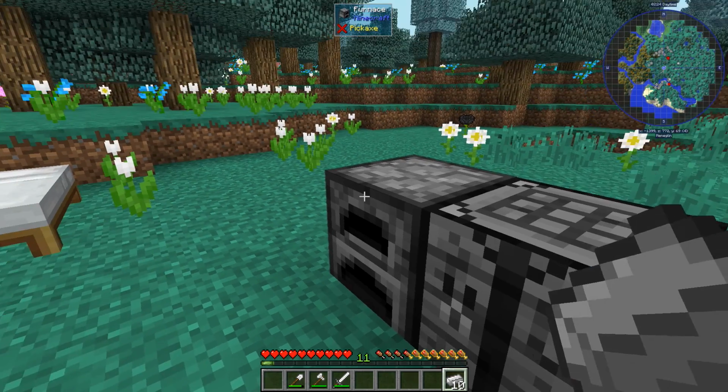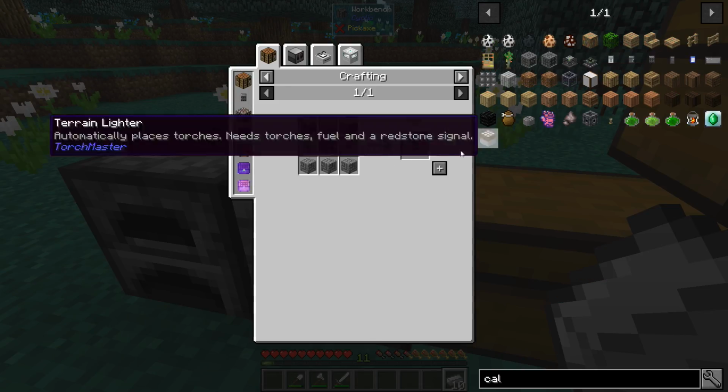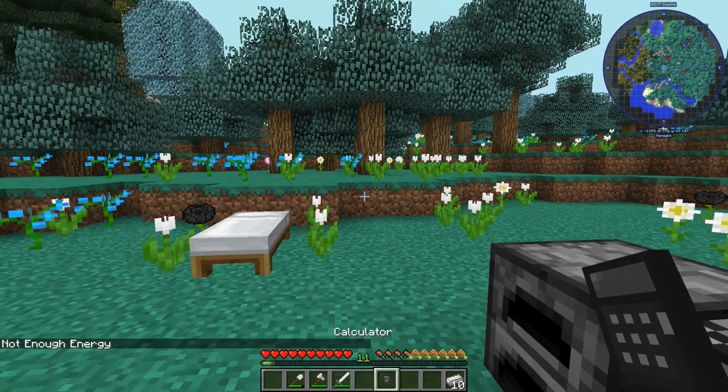So we're missing 2 buttons. Luckily, I was sorting you out. So 1, 2 gives us them. I connect them and put them there and get the normal calculator, which gives us this. So now we have the calculator, not enough energy.